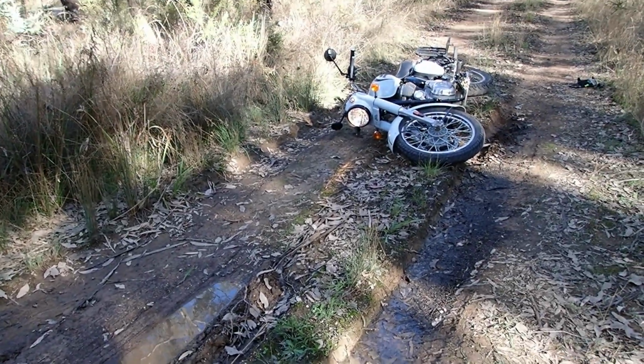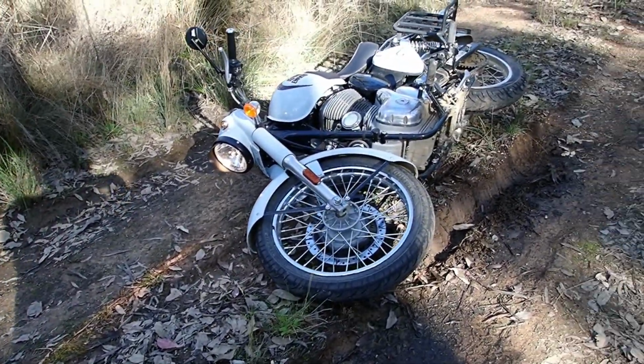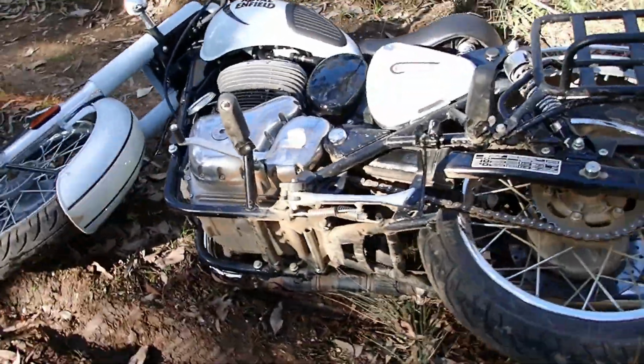Yesterday I was out on this little bit of a track here and this happened. That bike of mine, for the first time ever, decided it wanted a rest. So you wouldn't read about that. First time for me, first time for it. If you look back at it, it's not much of an area it happened to.